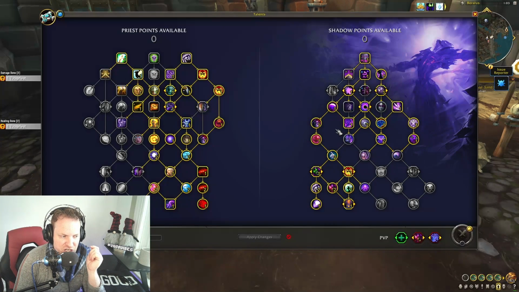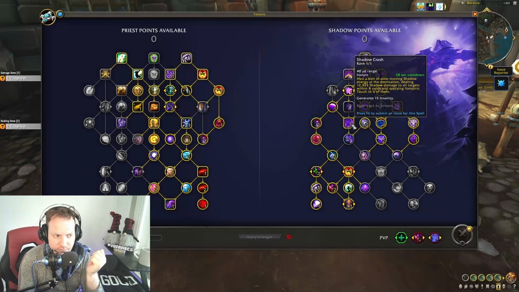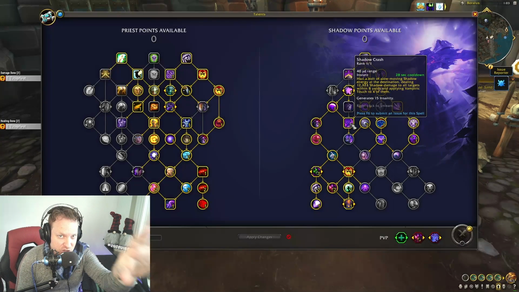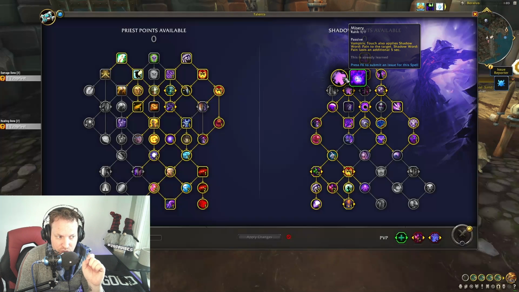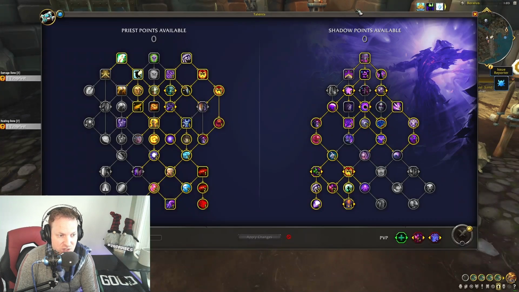The biggest notable change, I think, has got to be Shadow Crash. Shadow Crash now does a substantial amount of damage to the target, 12.3k to all targets within 8 yards, and it applies Vampiric Touch to 4 enemies. If you combine that with Misery, it also applies Shadow Word: Pain to them, and your Shadow Word: Pain lasts 5 seconds. Okay, so this is very, very cool.